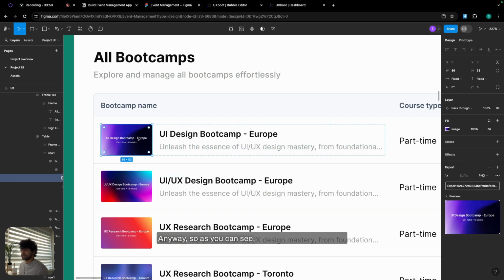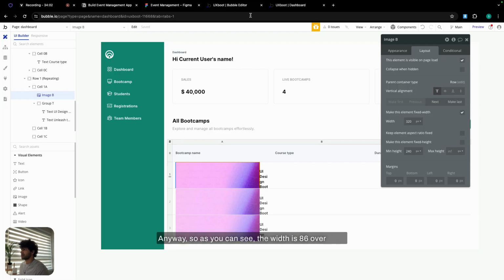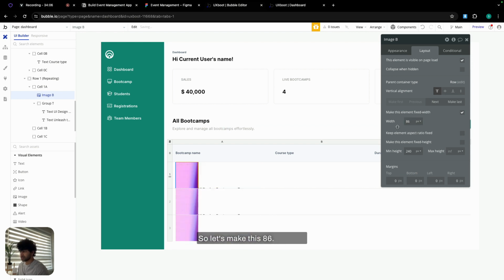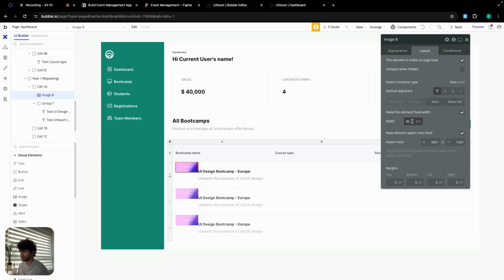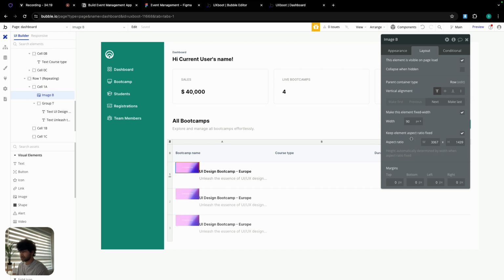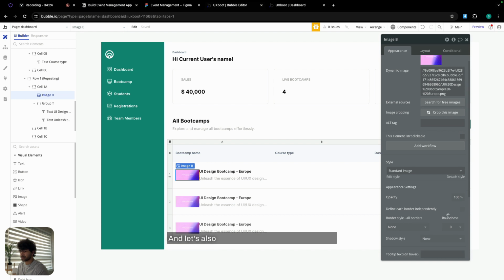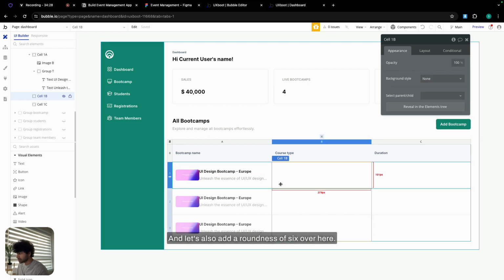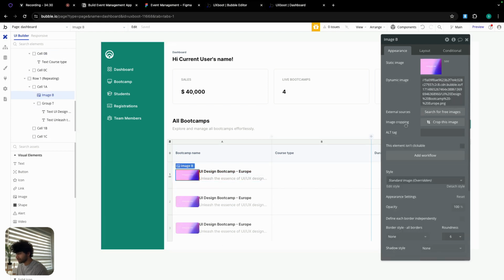as you can see, the width is 86 over here. So let's make this 86. All right, and let's check on keep element aspect ratio fixed. Actually, let's make this 90. All right, let's center this, and let's also add a roundness of 6 over here. Let me just see how this looks.